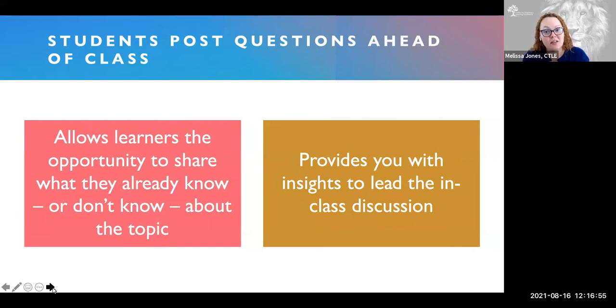First, it allows the learners to share what they already know about a topic. This is especially important when we look at adult learning theory and the students that want to show that they do have some understanding of the topic. But it also lets us know what they don't know about a topic, any misconceptions they have before we begin our lectures or our in-class material. Posting those types of questions will help you as the professor be able to gain these insights so that you can lead the in-class discussion in a more focused way that addresses questions and possible concerns or misconceptions that can come up sometimes with some complicated topics.